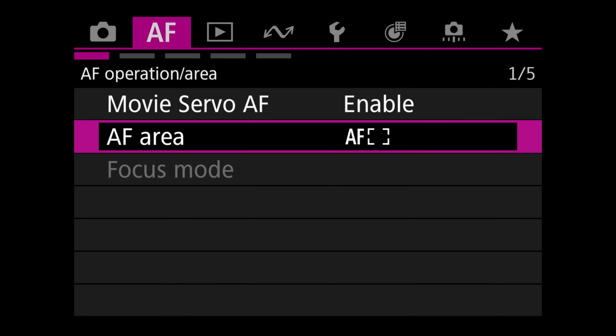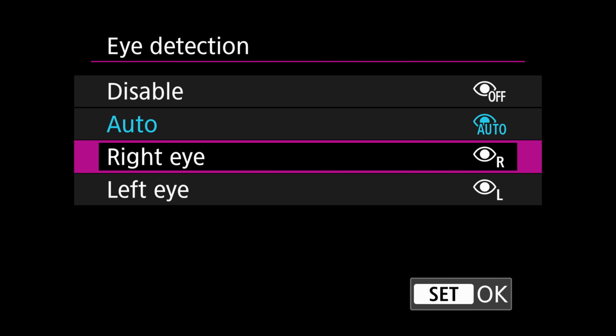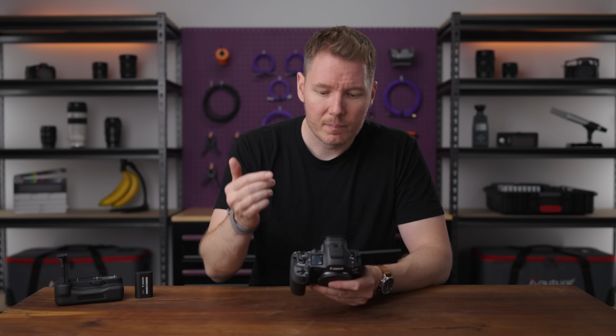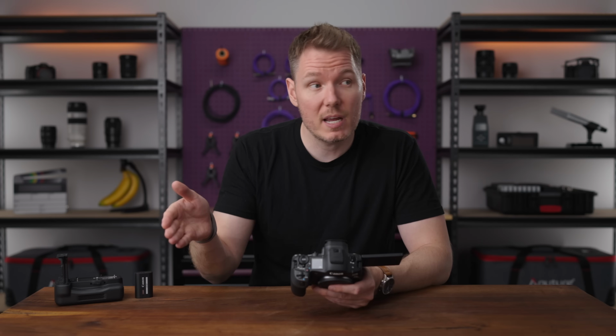This autofocus system is fully loaded. There's a ton of different subject detection modes and distinctions that will work well in video and not just photo. And touch tracking on the LCD is good. It also has some functions that you can map to custom buttons, like an autofocus pause toggle, which is handy. And it has the ability to set the autofocus to face only, which is a feature I've always loved on Canon cinema cameras. So when you leave the frame, the autofocus doesn't do anything until it detects the face again.